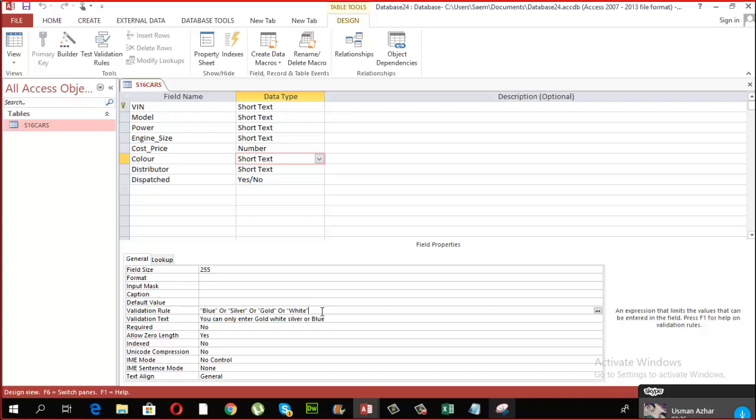Your validation rules, I will send you a PDF file where I have a list of all the validation rules. These are the same rules that are in your query, but there is a difference. Usman, what is the difference? Why am I doing this? I'm doing this because there is no wrong data entry, so that I don't have data entry errors. No one can enter wrong data. Do you agree with me?